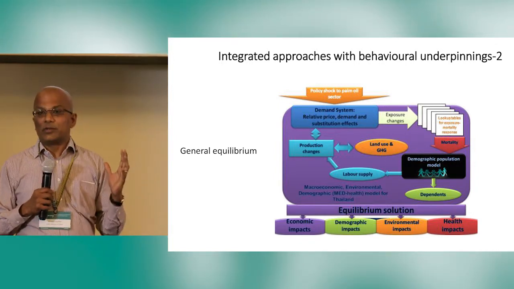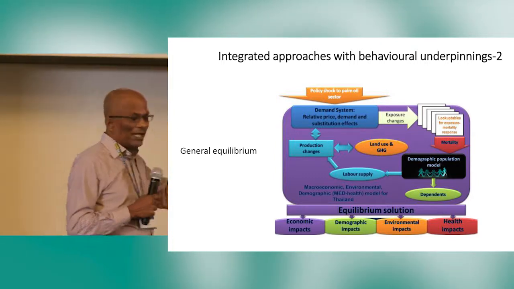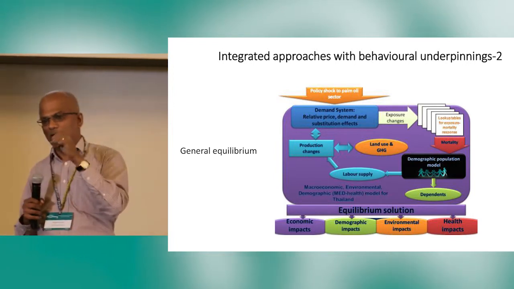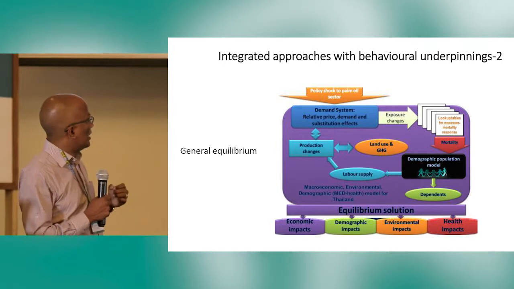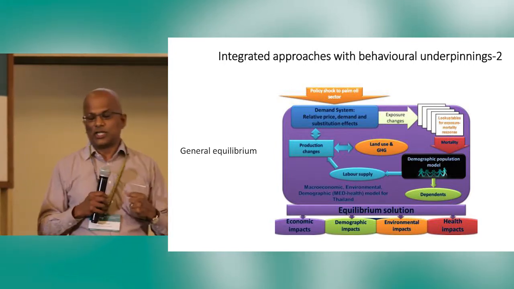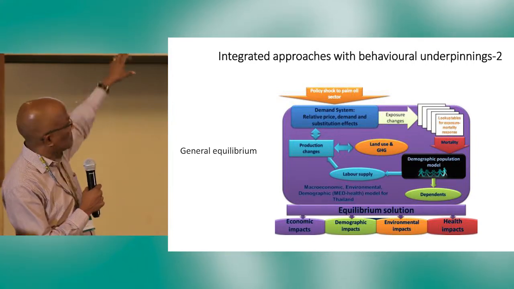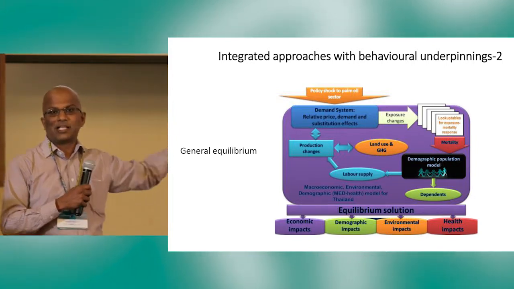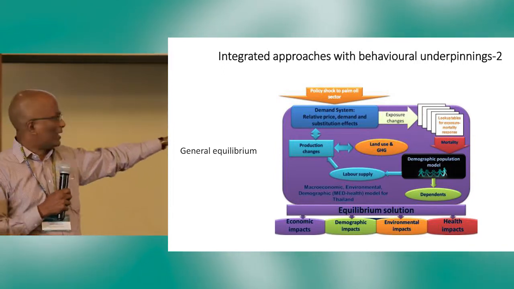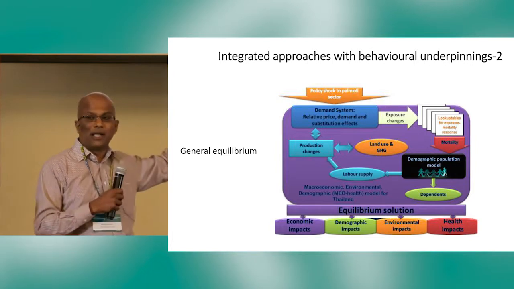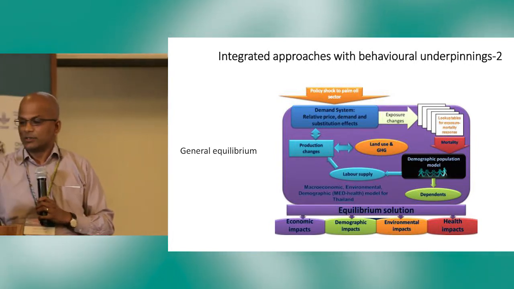So we approach this with a general equilibrium model that captures its connections with the entire economy. And we also link that up with epidemiological models relating to health and cardiovascular disease, and also land use arising from oil palm production change. And we looked at various shocks to the system. So at the top you can see a policy shock to the palm oil sector that will feed through into various aspects of this model and will produce a set of results: economic impacts, demographic impacts, environmental impacts, and health impacts. So you can capture the entire economy in this fashion.